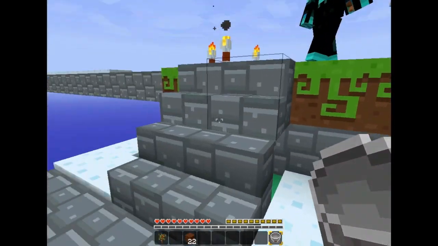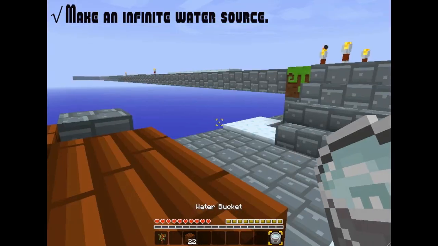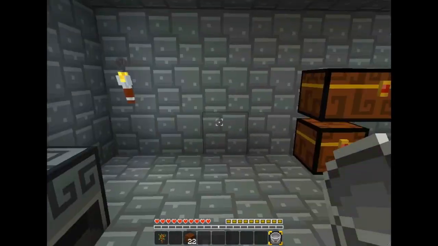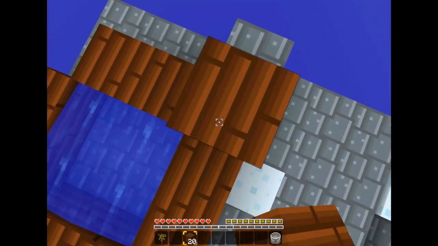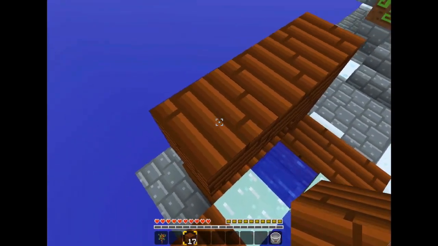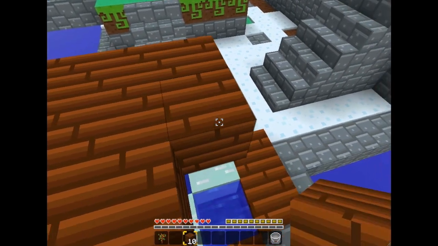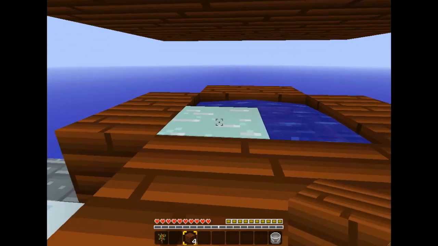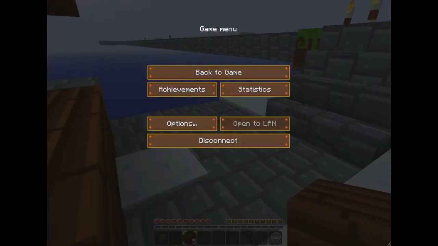I'm gonna stop you from making that for a few minutes. Stop getting cobblestone for a second. Just making instant water source. There we go. We have an infinite water source. Challenge complete. Another challenge complete. My challenge complete.